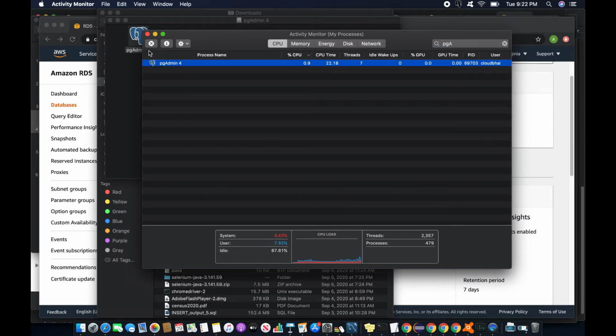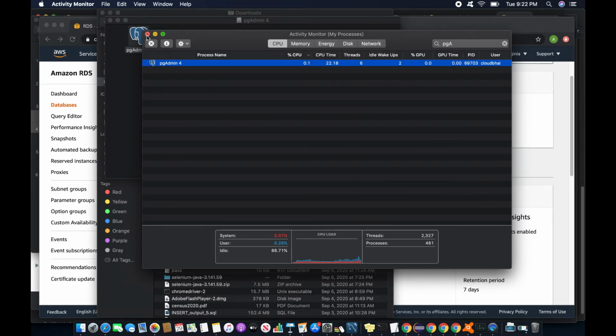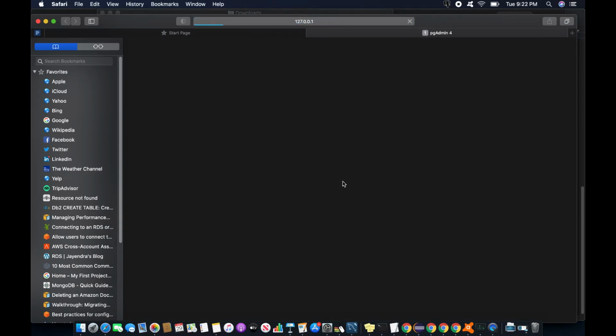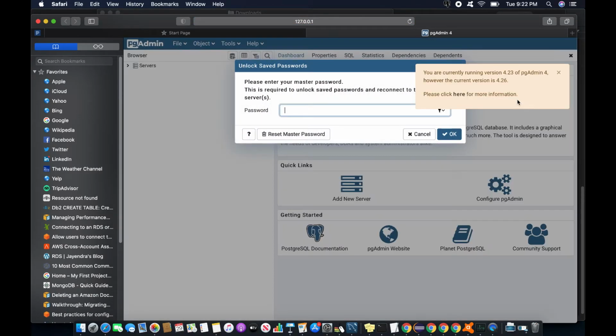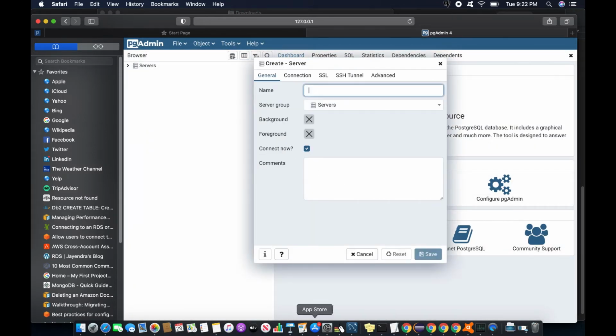It's already running. So what I am going to do is close this pgAdmin, quit, and now I am trying to open it. Now it is popping up, so it's open. So for Mac users, this is a way to start. Even at the time of installing I faced the same issue, and this is the way that I resolved it and started my pgAdmin. It's asking for some kind of password. I don't know what the purpose of this is. Well, okay, and then I'll add a new server.